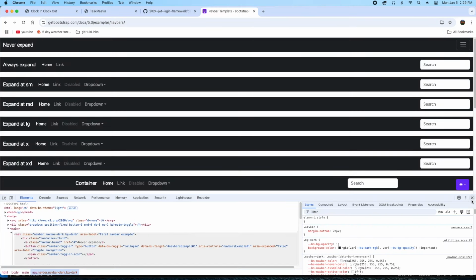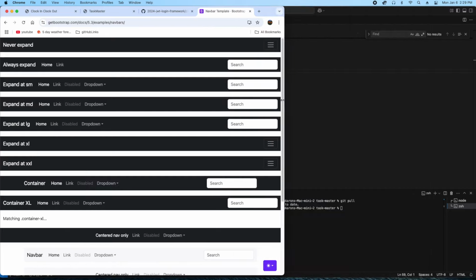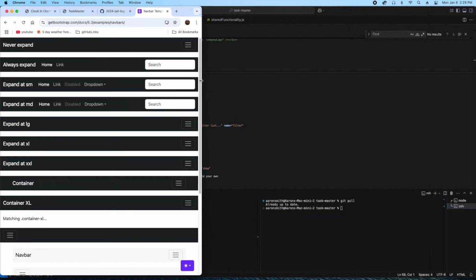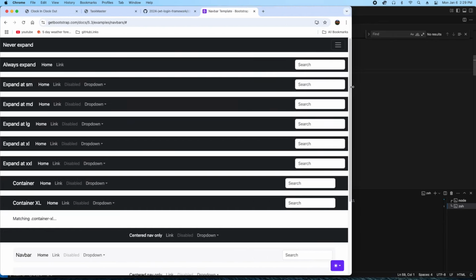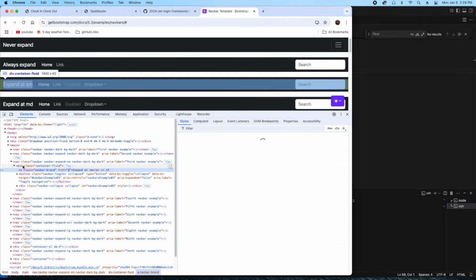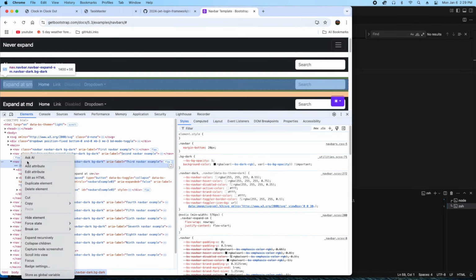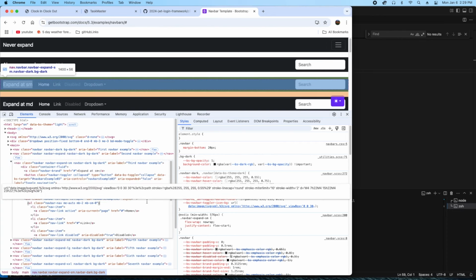This is Bootstrap, and this is the navigation documentation that they have. And notice how as you get closer in, these things start to slam shut. That is telling you the size at which they go mobile. And I'm going to go for the small one, and I'm going to right-click and take a look at the HTML. I shall copy right out of their documentation and apply it to what I need and tailor it to fit my needs.